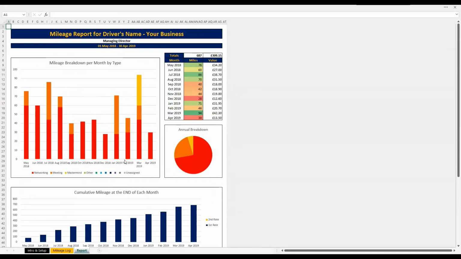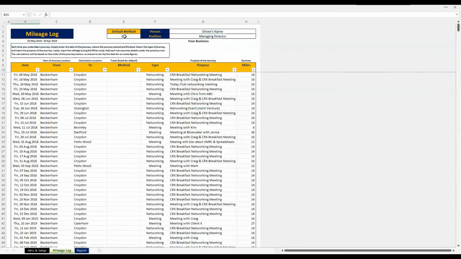These values, as I said, are all based on what mode of transport you took. The last thing that you need to remember is right at the top here, I've put a default car. You do need to select a default, because if you leave the method blank, it will select the default, because I did that to save you from having to enter car each time. If you're only ever using a car, just put the default method in as car, and then you can leave these blank. It'll automatically assume that anything that's blank here is the default at the top. Alternatively, if you do select car, that's fine. It does the same thing, so it's exactly the same.